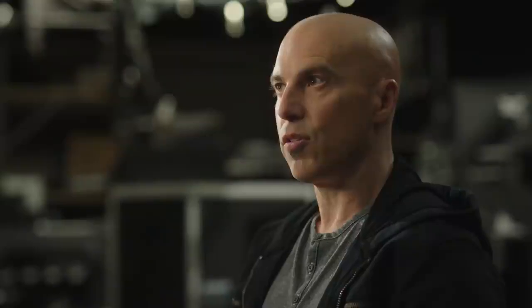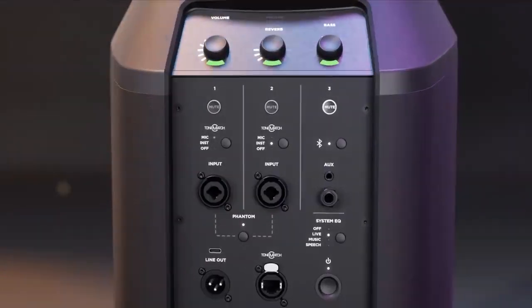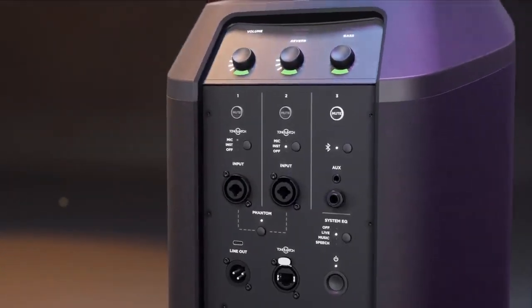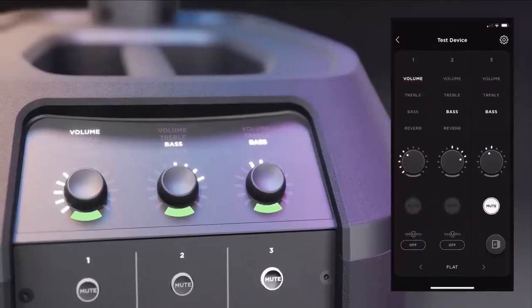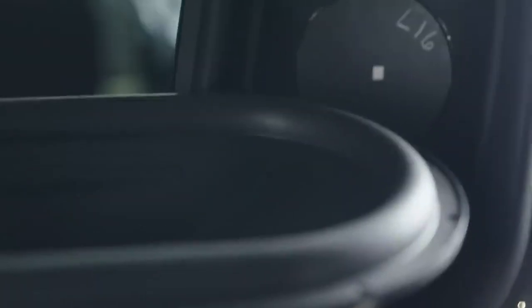In developing the new line of L1 Pro products, we wanted to provide a vastly improved user experience. They all have the same mixer section, so if I use an L1 Pro 8 on a gig and then jump to an L1 Pro 32, it's seamless. We wanted Bluetooth in the system, we wanted app control — we know there are features that people want. The L1 Mix app is really an extension of the L1 Pro system; it's the mixer in your pocket — a mobile app that's actually useful, instant, and just intuitive.